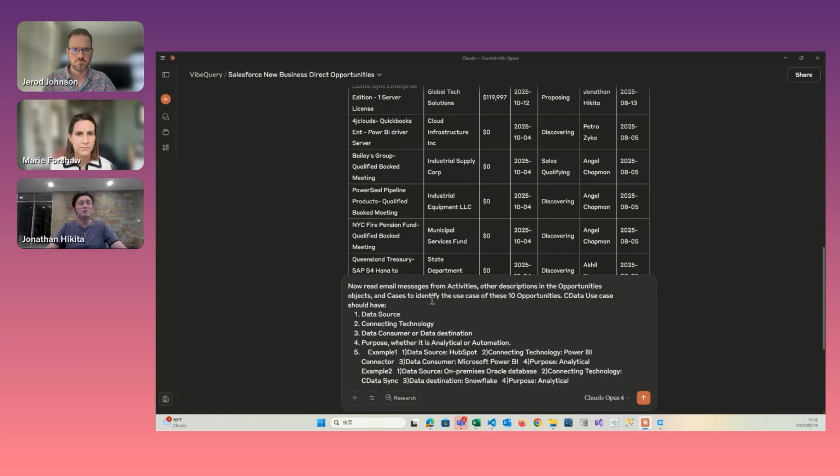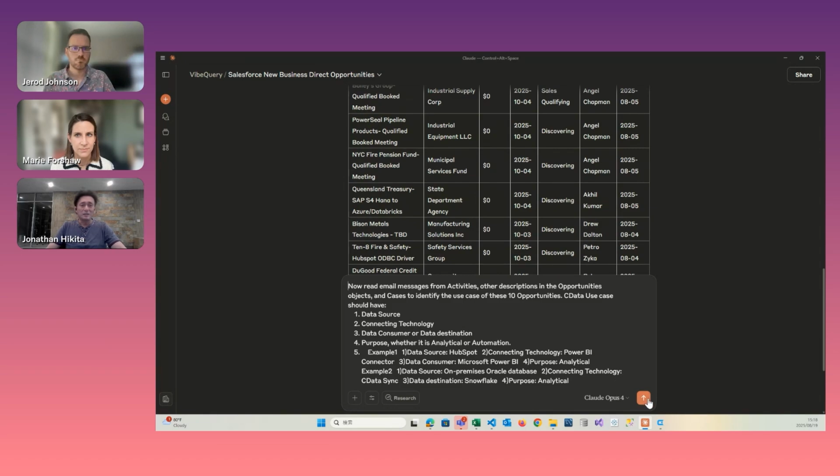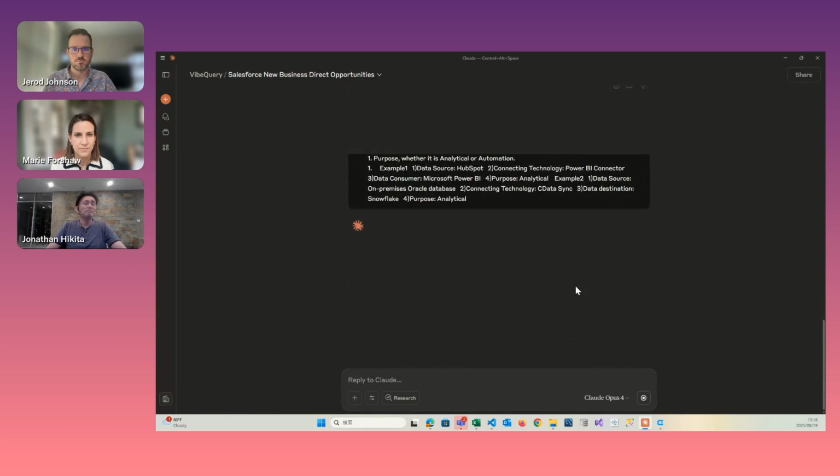Now read email messages from activities, other descriptions in the opportunities object, and cases to identify the use cases of 10 opportunities. Use cases should have data source information, connecting technology, data consumer or data destination, and the purpose. Okay.